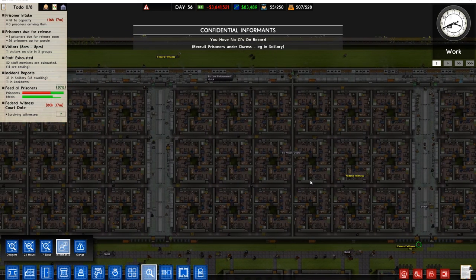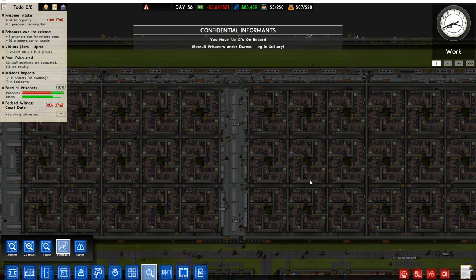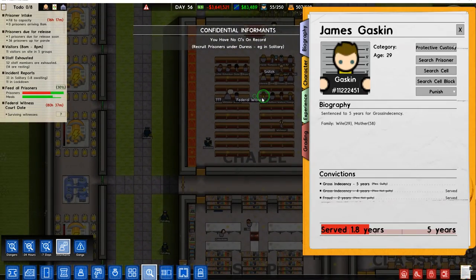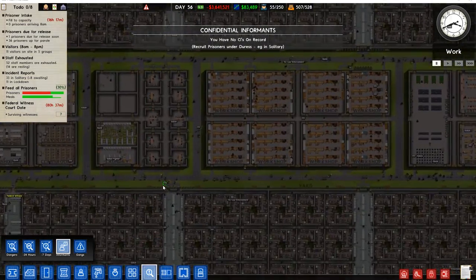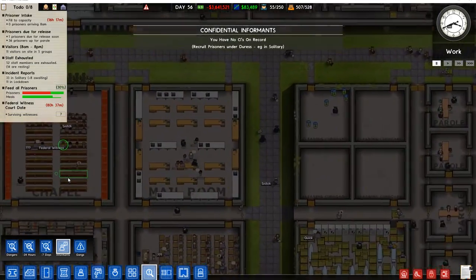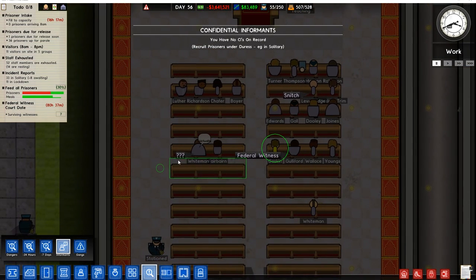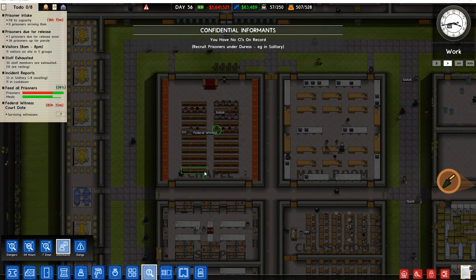Now, where could he be? He's... Oh, why not? Okay, yeah. So is he also... Yeah, I think he has like 1, 2, 3, 4, 5, 6, 7. Okay, so we've got them all. He is in protective custody. Yeah, he's just not lighting up as the others are.